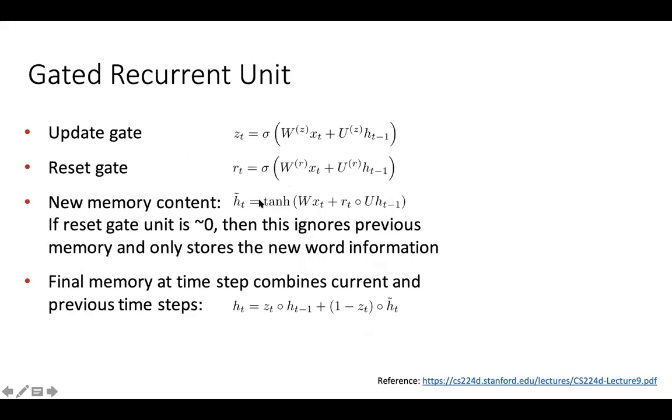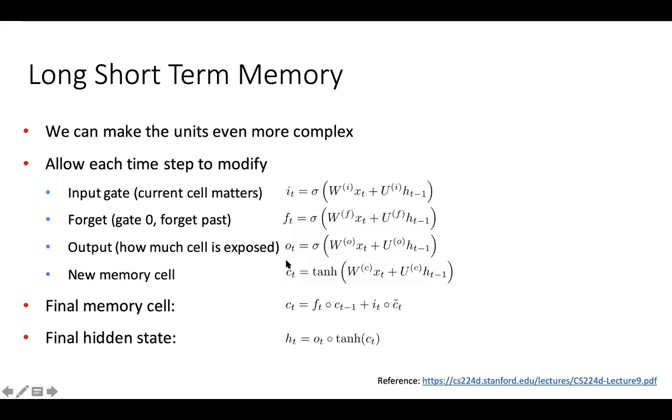Before, with h tilde, we called it the intermediate memory, but this h tilde is not really useful in GRU. People don't actually use that. But in LSTM, there are two memory components: the memory c_t, and the hidden layer, or hidden state, h_t. So if you look at the PyTorch LSTM function, you have two outputs rather than one: memory and hidden state. So there is an intermediate memory c tilde t, which is calculated in a very similar fashion.